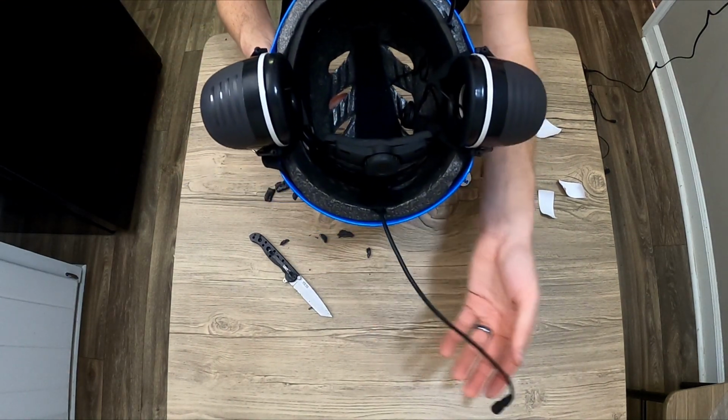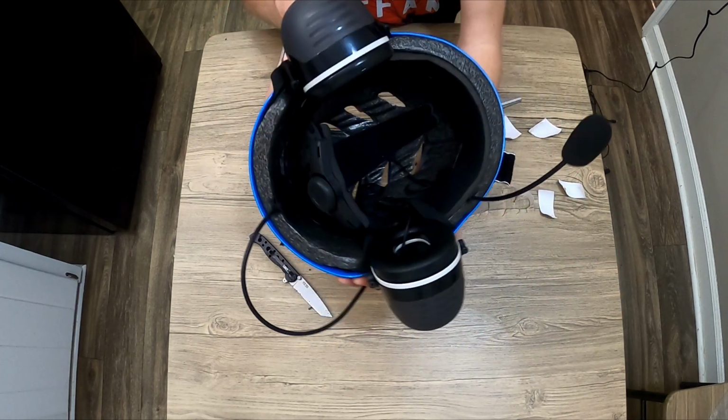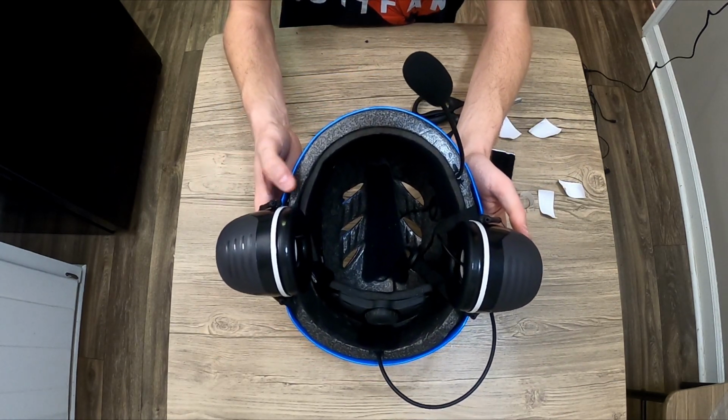Okay, there you go. One helmet, wired connection for a Baofeng two-way radio, microphone, 2 earpieces all set up.